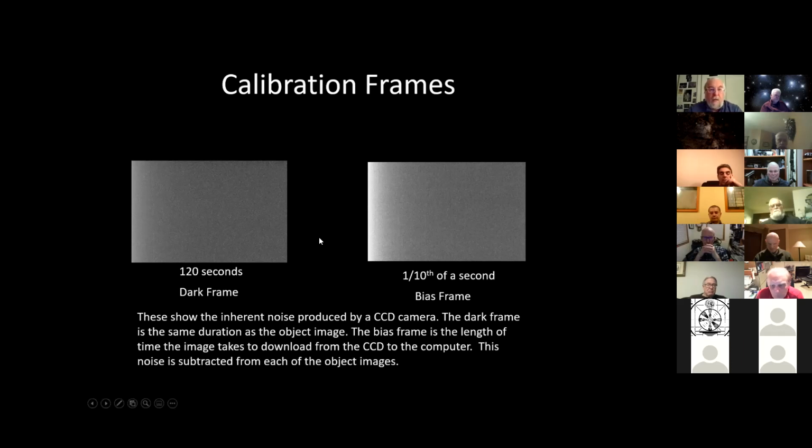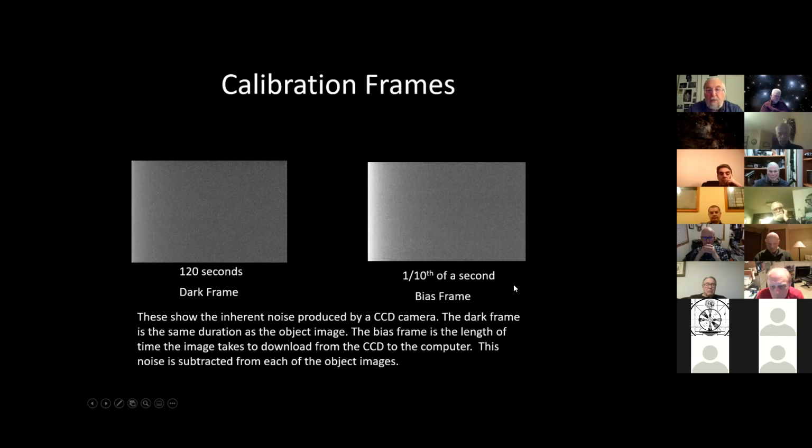So here are some examples of calibration frames that I've used. I'm basing it on the 120-second light frame that I'm going to use. Here's a single dark frame, and you see there's a pattern in there. Maybe you can see a little larger crosshatch pattern, and then all the other little things going on in here. And then of course you have this amplifier noise.